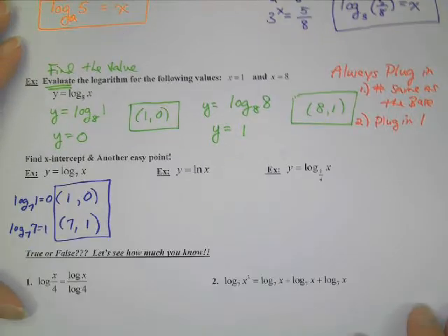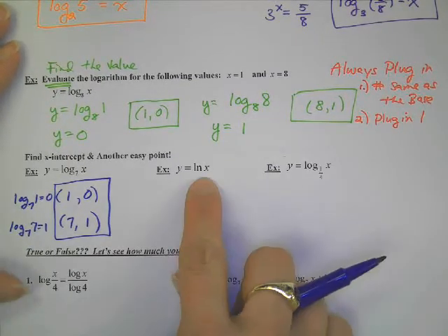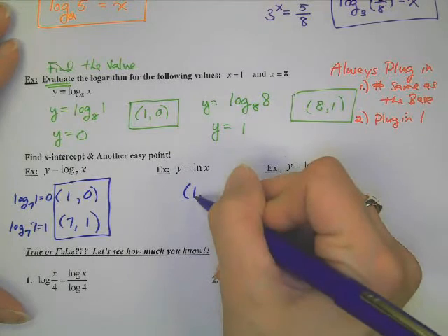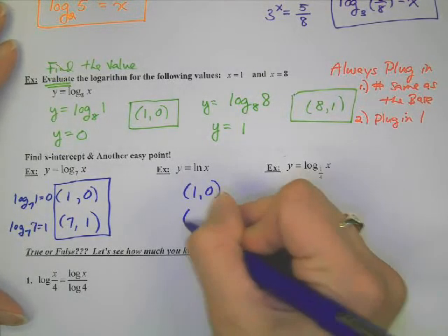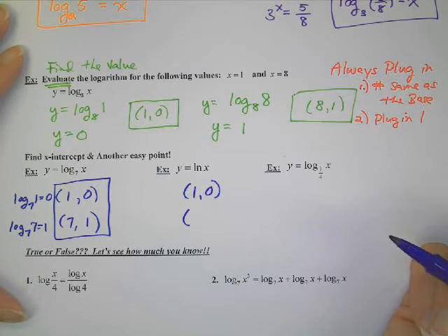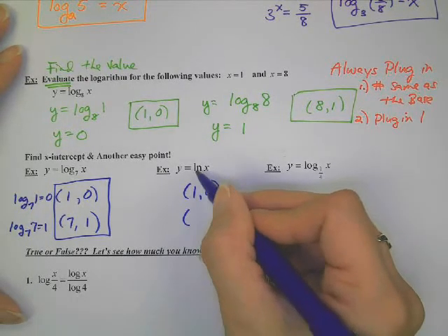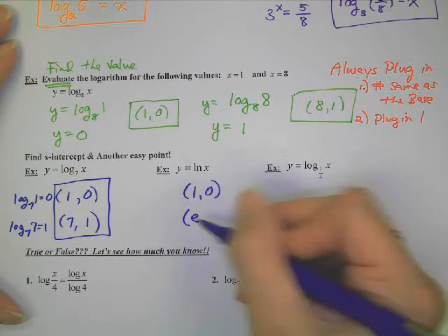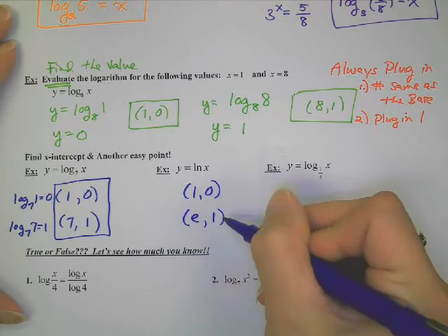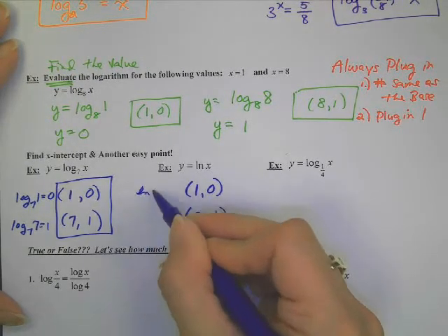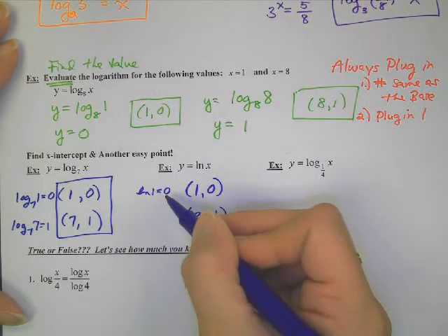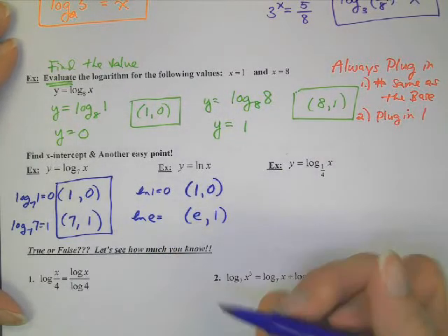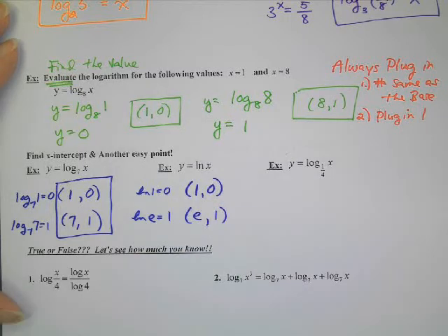This is preparing you for graphing logs. Well, let's do it again. What number do I always want you to plug in? 1. What's natural log of 1? Well, that's just a 0. And then the other number I want you to plug in is same as the base, but I don't see a base. Hey, what's the natural log base number? E. Natural log base E of E is going to make 1. For people that want to see the work here, natural log of 1 makes a 0 because that's rule number 1. And then natural log base E of E using rule number 2 makes a 1.